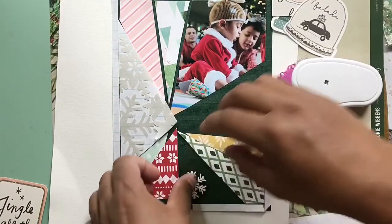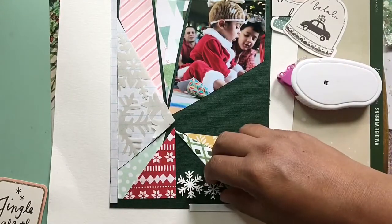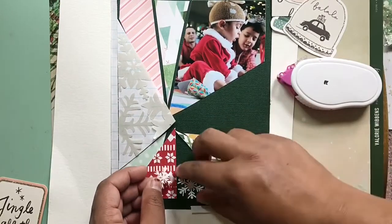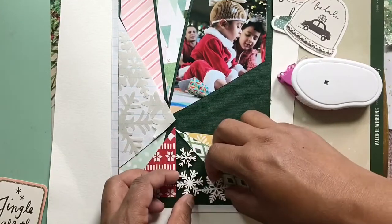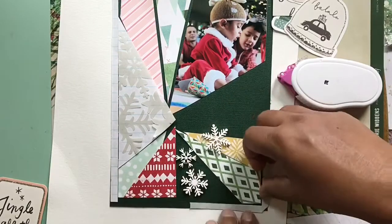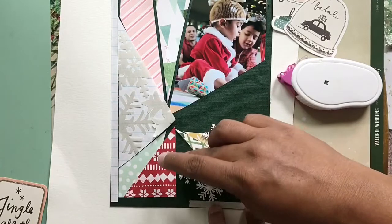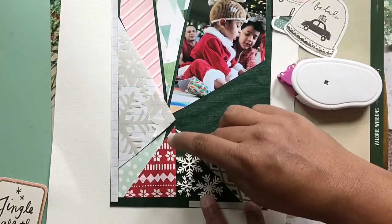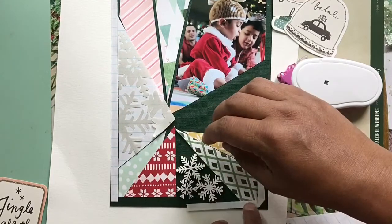In that triangle there I am adding some plastic snowflakes — cute, right? You just have to figure out how they all fit. I initially did know where they would all go so they'd fit in that size, but here I am reinventing the wheel. My arrangement was one little one, one medium, and one medium on top. There we go — now they fit perfectly.